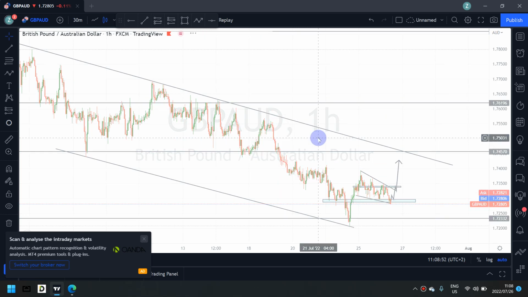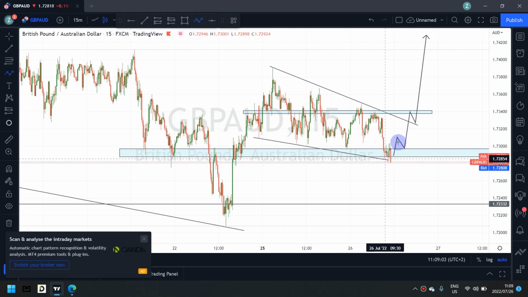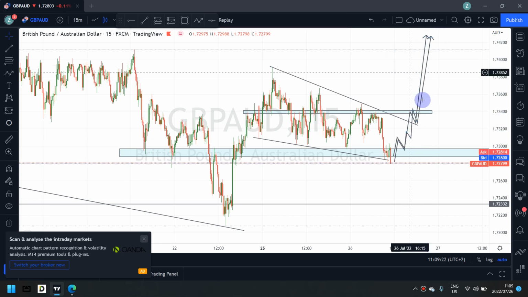So basically what I would personally do is to wait for the market to push back up, if possible, retest the zone, push a bit up, and then give me a double bottom. Should I enter here, wait for the market to break out and retest, continue, then I would scale. So basically this is how I would cater for the setup.